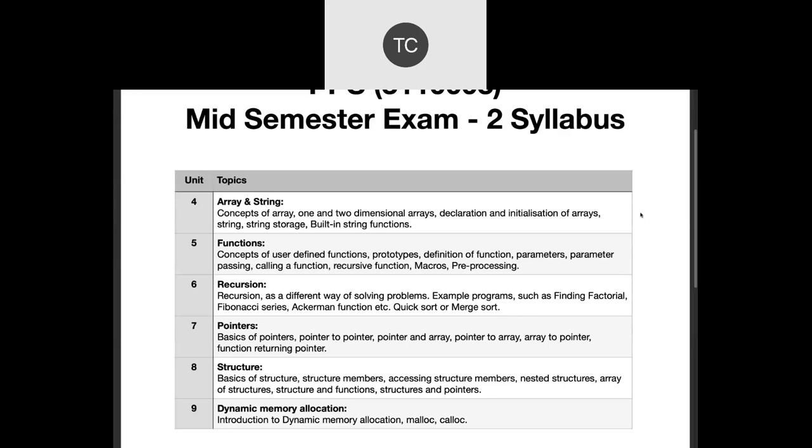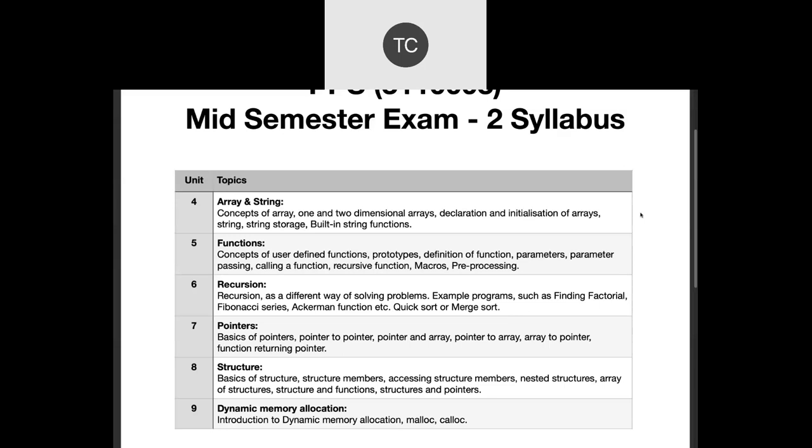Based on the number of programs you have submitted, your term work marks will be evaluated. And the final viva schedule will be shared by your class counselor. We'll follow that and we'll have a few viva sessions also. Okay.